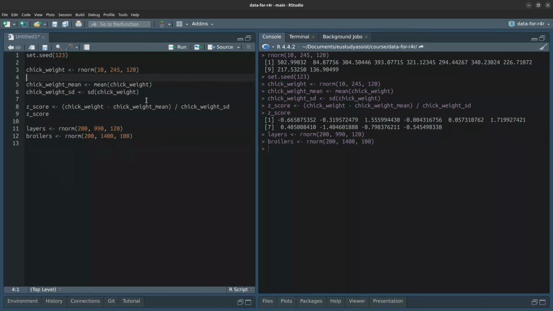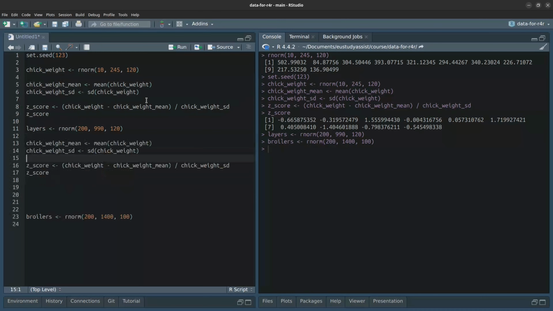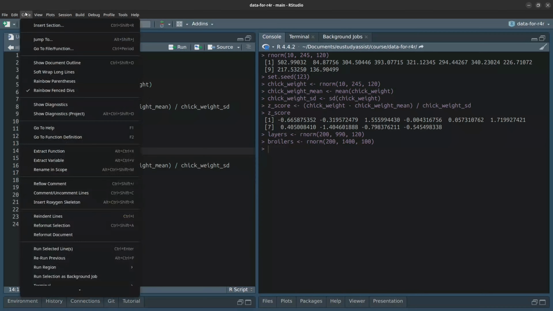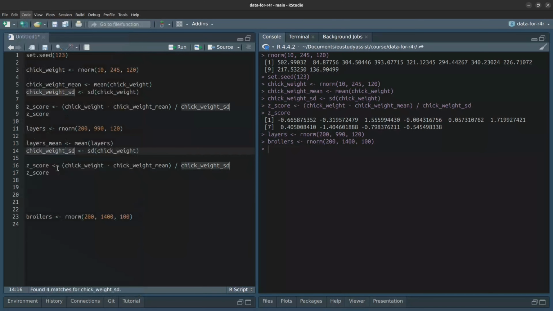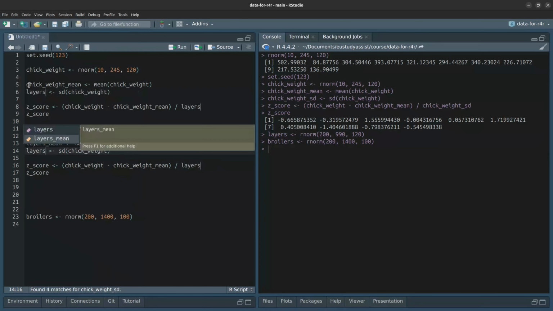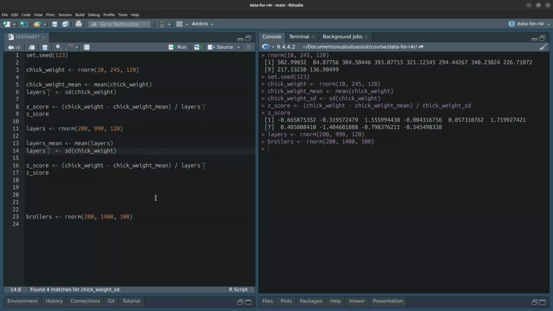What we need to do is we copy this and paste it here, since we need each standard deviation. But what we do now is we have to check each of these layers, and this will be layers. An easy way to go about this would be to highlight the parts that we want to edit. Then on clicking code here in the menu, you will see Ctrl+Shift+M, rename in scope. Once you click this, you can rename everything at once, but that's not what we want, as you can see that it affects this. So I will undo that now. I just want to show you that cool trick.